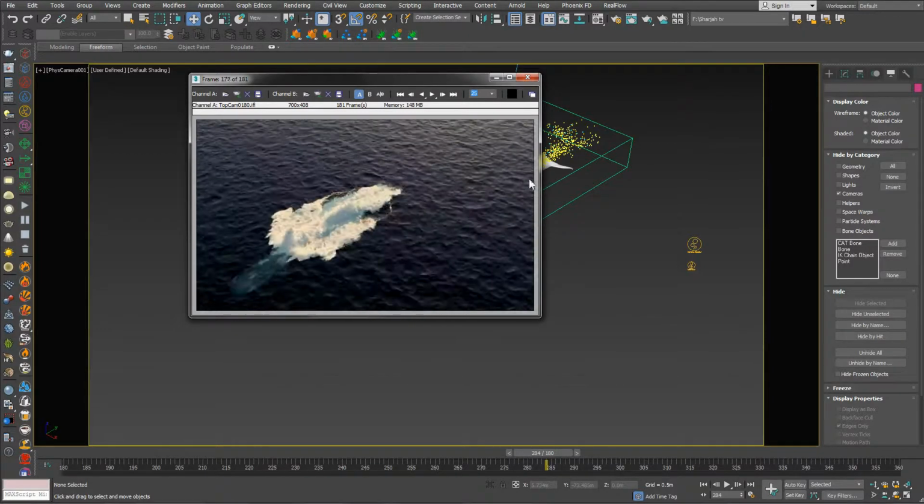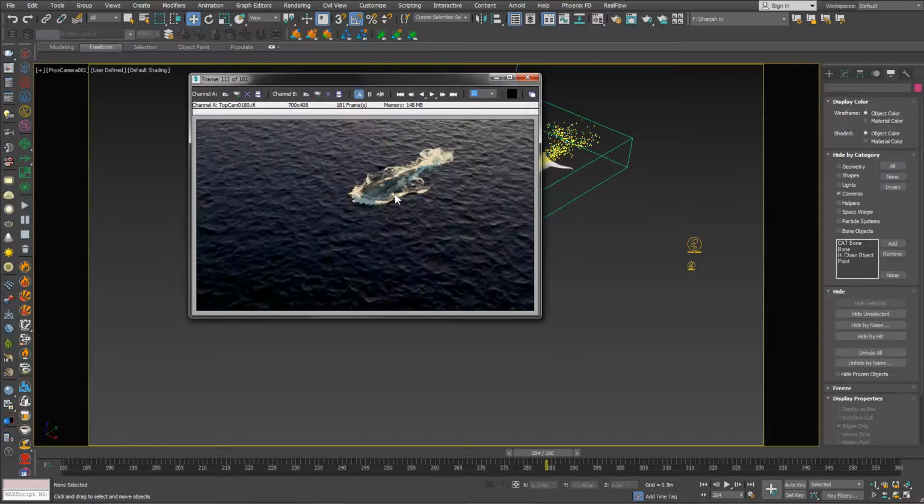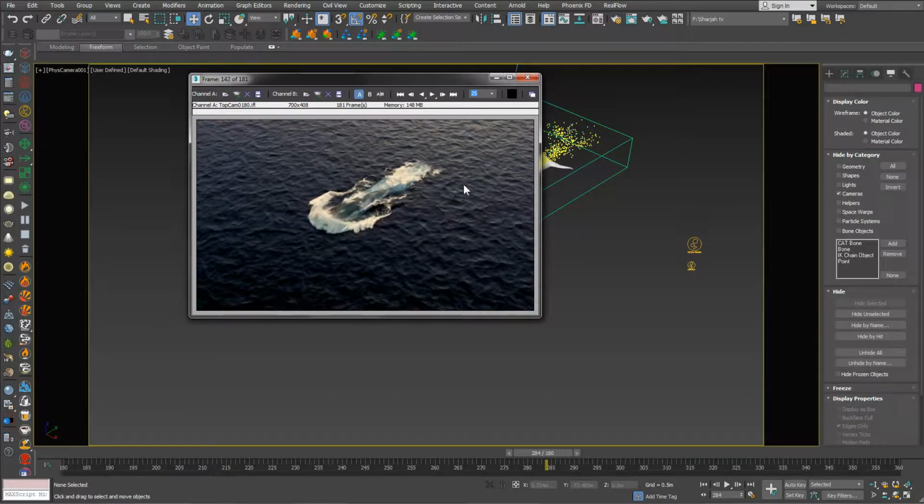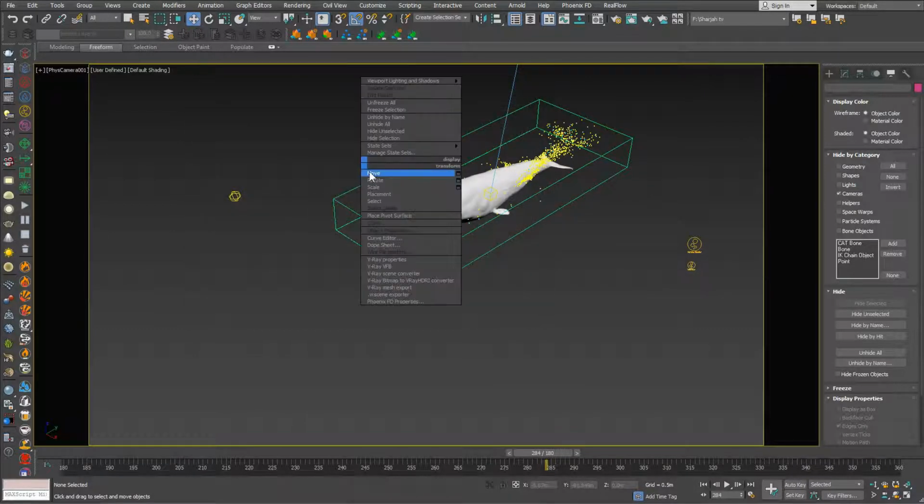We have a good number for them. I don't think we have a good number for the splashes. Else, the shading here looks good, but I would say there's a problem here. The water is dark, and whenever I change the camera to a more top view, it will be totally dark, and that's because of the surrounding image or environment image.